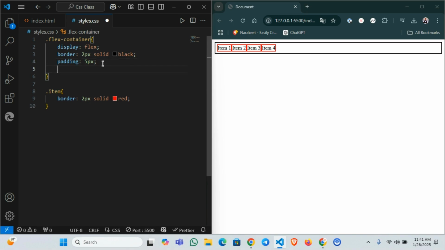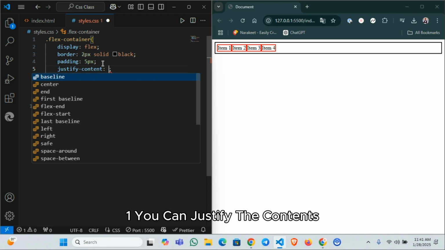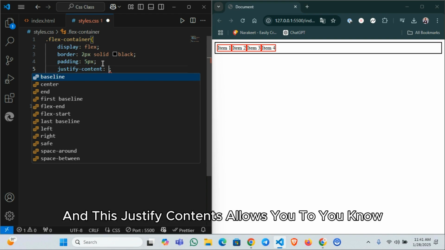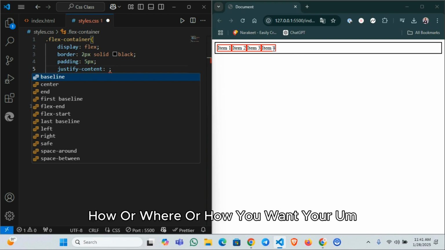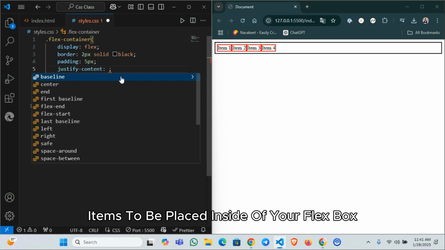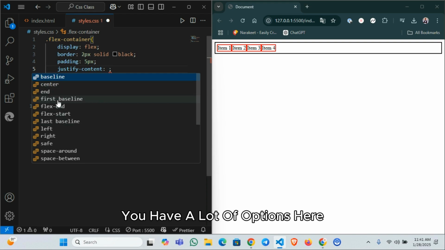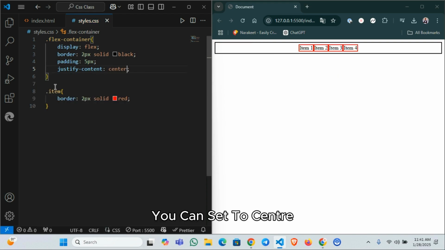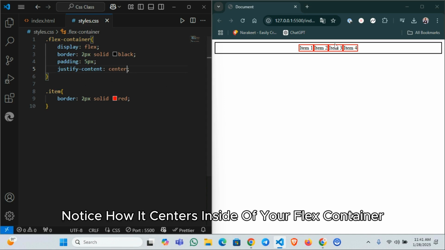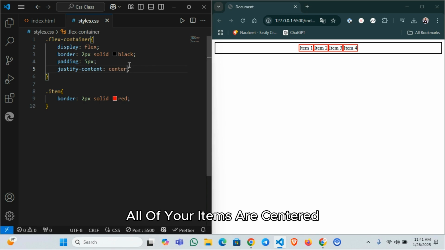So when you have your display flex, there are a lot of things you can actually do inside of this box here. One, you can justify the content, and this justify-content allows you to decide how you want your items to be placed inside of your flex box. If you see on my screen, you have a lot of options here. You can decide to center, and notice how it centers inside of your flex container. All of your items are centered.